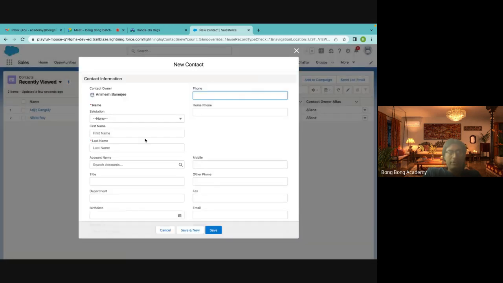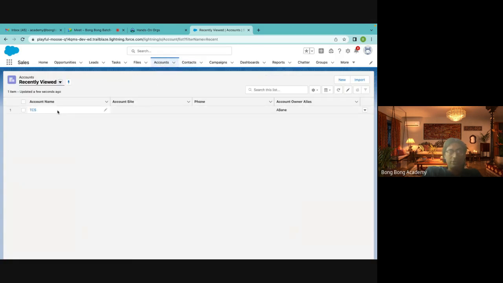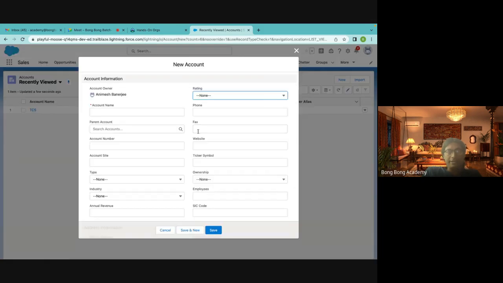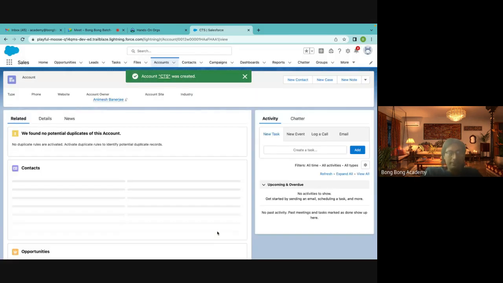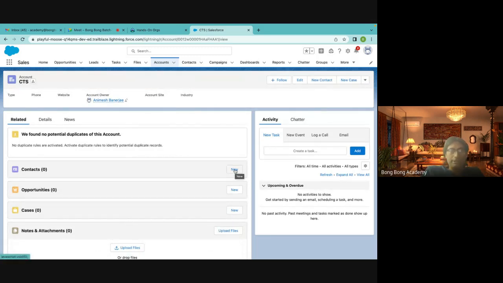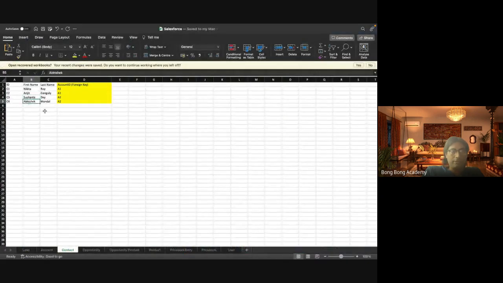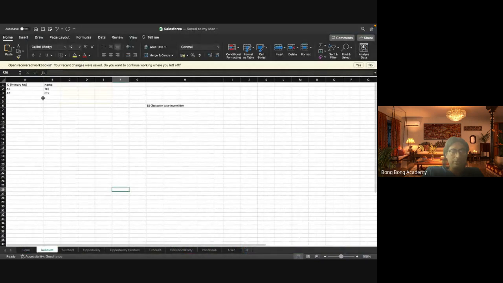You can create a contact from here also. Nothing is stopping you. When you are creating a contact from here, you have to basically associate or search the account here. So let's see how we can now create an account from scratch. TCS was converted from a lead. Let's create CTS from here. So I am on the account tab. I have now created a new company, which is CTS. I can create 2 new contacts from here. You see, what are the 2 new contacts? Sushanto De and Abhishek Mandal are associated to CTS.